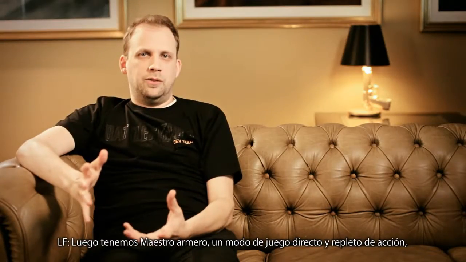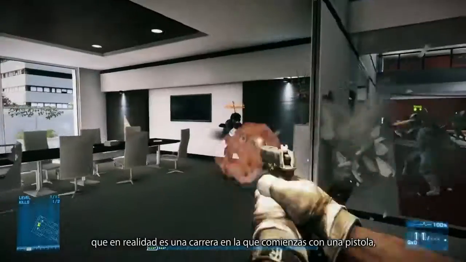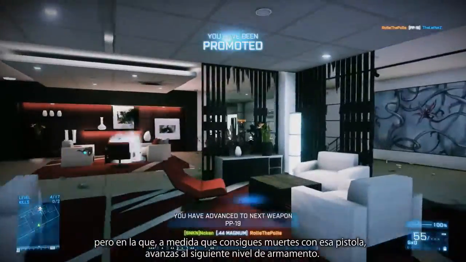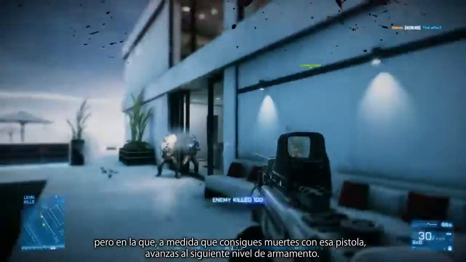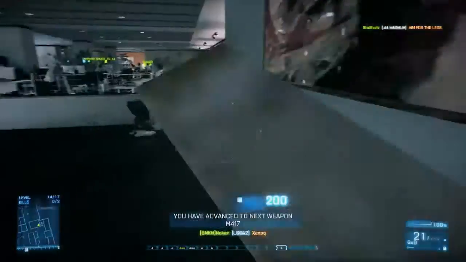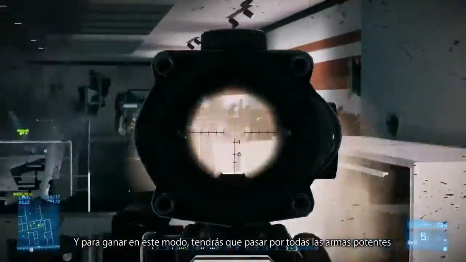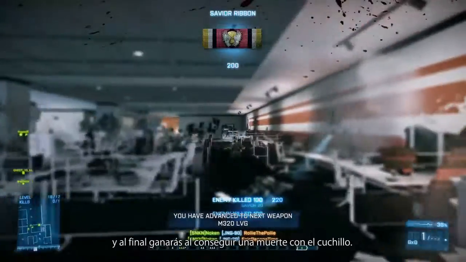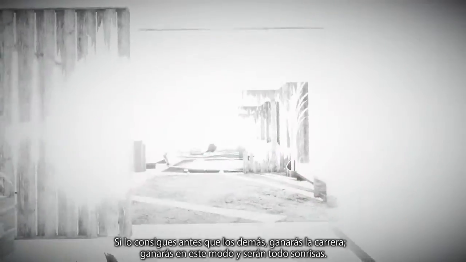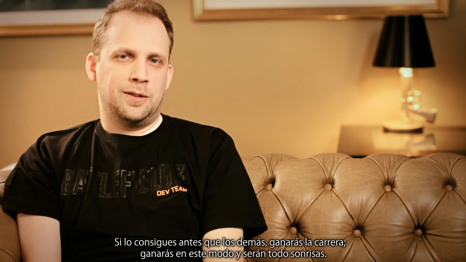And then we have Gunmaster, which is a really action-packed jump-in and play mode, which is actually a race, where you start out with a pistol, and then as you get kills with that pistol, you advance to the next tier of weapons. In order to win the mode, you need to go through the powerful weapons and ultimately win by getting a knife kill in the end. If you do that before everyone else, you win the race, you win the mode, and it's all smiling faces.